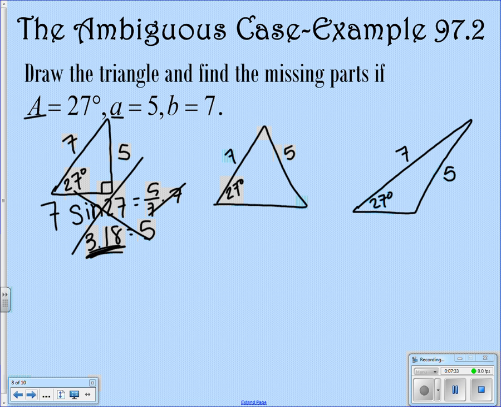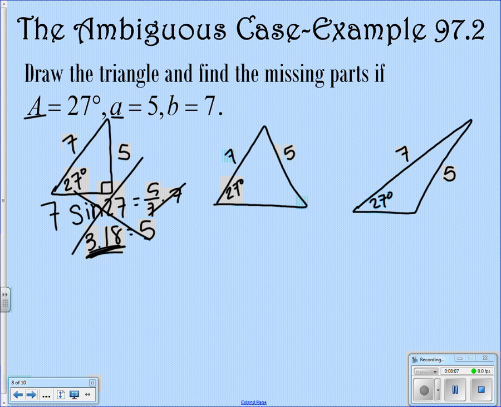And that 3.18, I'm going to draw it and then I'm going to erase it. But that means that that's the height here. If I had solved for that, that number is going to be less than 5 because it's not the hypotenuse of either of those triangles. And so that's what that 3.18 is. Same thing over here. It's going to be this side length here. That's going to be your height, the 3.18. And the 5 is your hypotenuse, so that height would have to be less than the 5. Okay? So that's how those heights come into play.